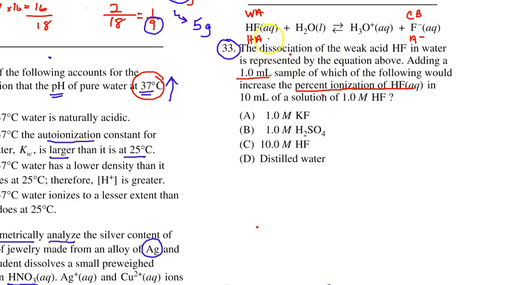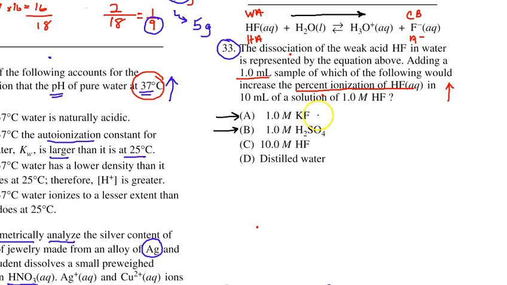That really measures how well HF will separate. Now, the higher the percent ionization, that would mean the more that HF goes forward. So they're trying to say which one is going to create a scenario in which HF is going to go forward a little more. Now, if we look at choice A and B, again, it does speak to Le Chatelier's principle in some aspects here, and that's why this is a little touchy kind of a question.